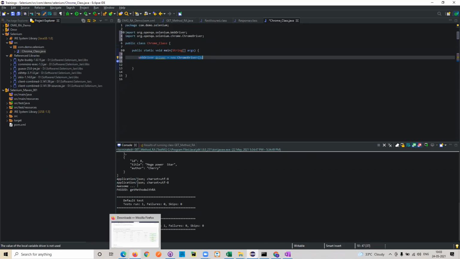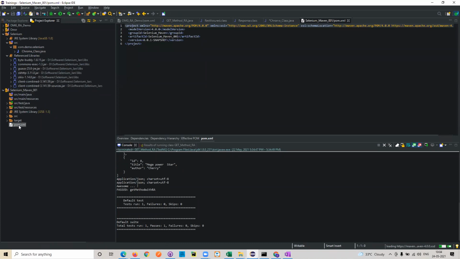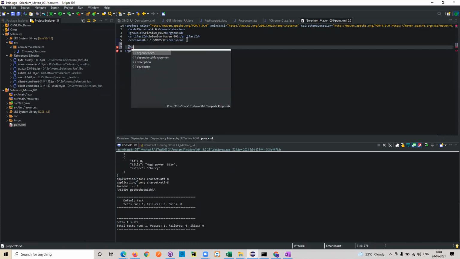Now you've seen it, right? What I did, I went to the Selenium website, I downloaded the jar files, and I went to configure build path. I added all these particular jars to the project, and then I'm able to access Selenium. Now, if I wanted to do it with Maven, how should I do it? I just need to go to the pom.xml file, and here you always need to come to dependencies.